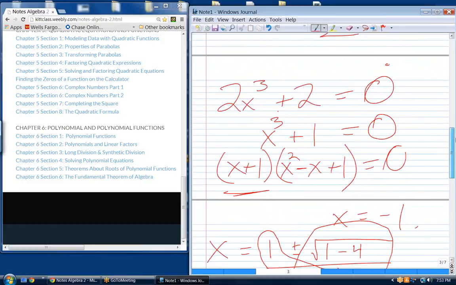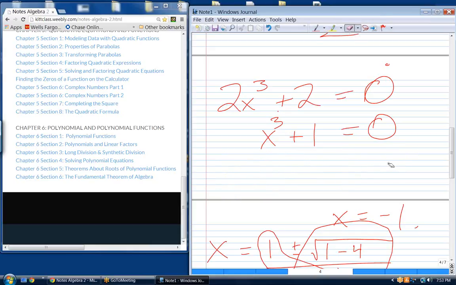Right, but let's go back and do it a different way. How about if I go from this step, and instead of using sum of cubes, I make x cubed equal -1. Now, it looks like there's only one solution. That's because the imaginary solutions get hidden when you solve it that way.